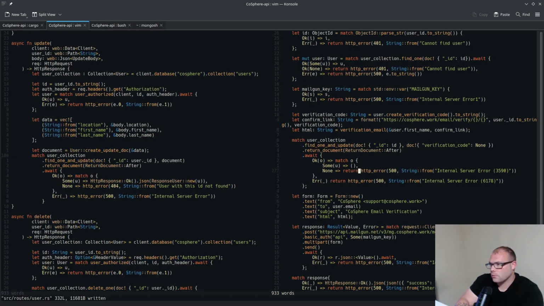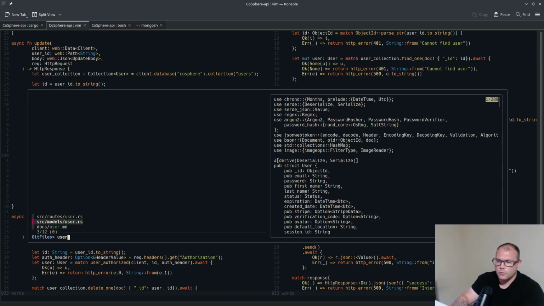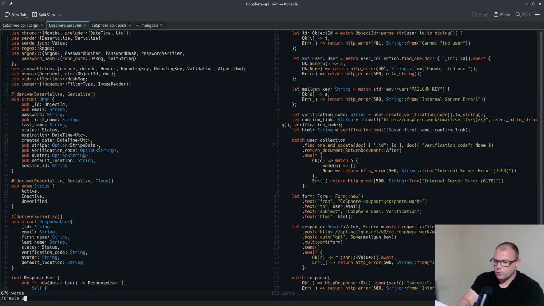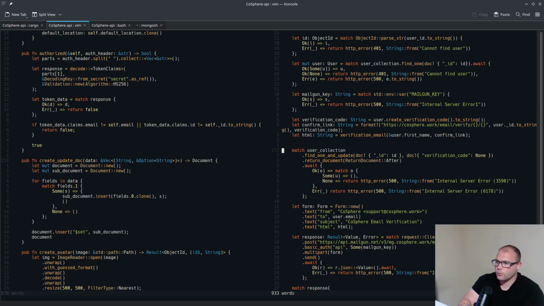Wait. Yeah. Okay. So now this, create update doc. Create update doc. It's in here. Okay, so I think we want to use this. Create that doc for us. So updates.